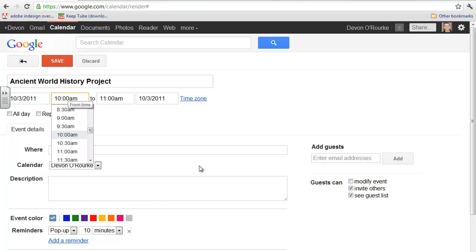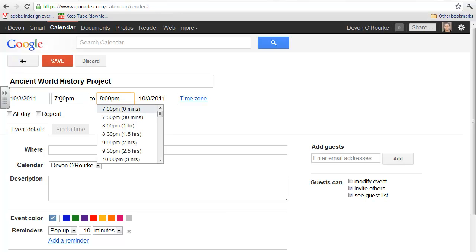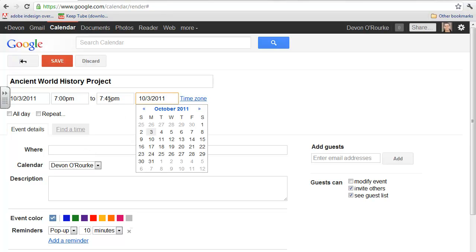Maybe you have a common free period, but you can scroll down and find a time that you think is going to work. So why don't we pick 7 o'clock as a good starting point. By default, it just changed it here to 8 o'clock, and that might not work within your time frame. The nice thing about using this is you don't have to select these half-hour chunks. You can edit right in there and say, I really only want to meet for 45 minutes, so I'm going to go in and type in 7 to 7:45. Then that's set. That's the day of the week we've already selected.